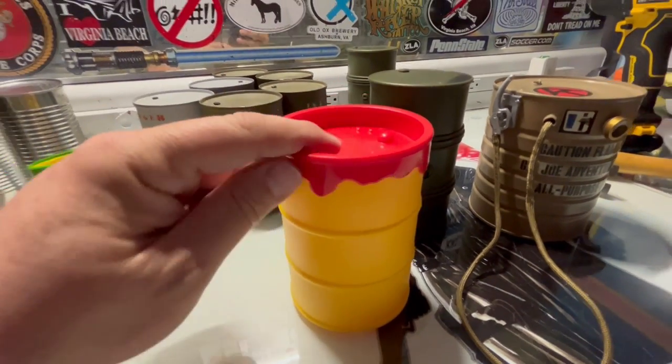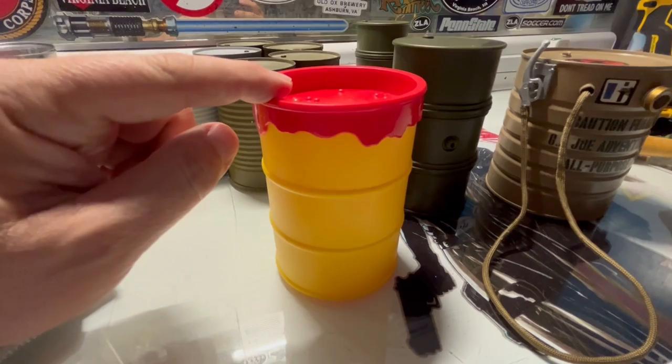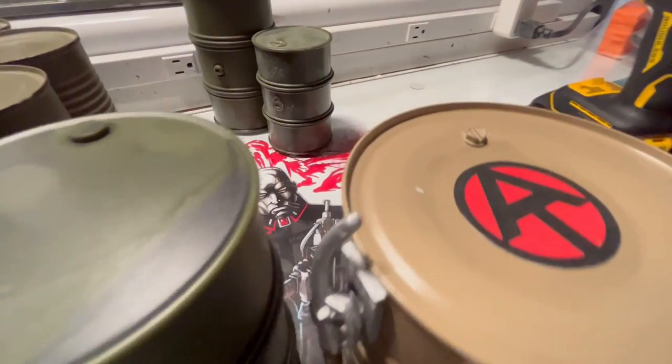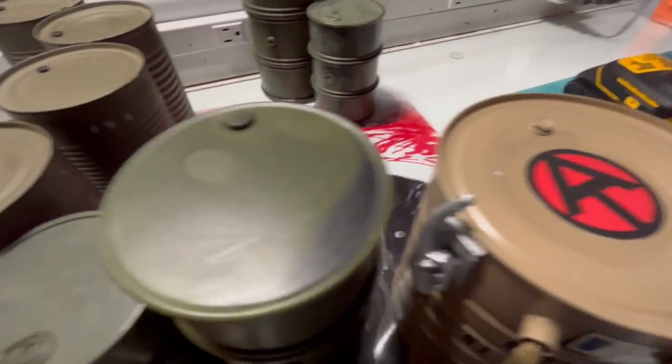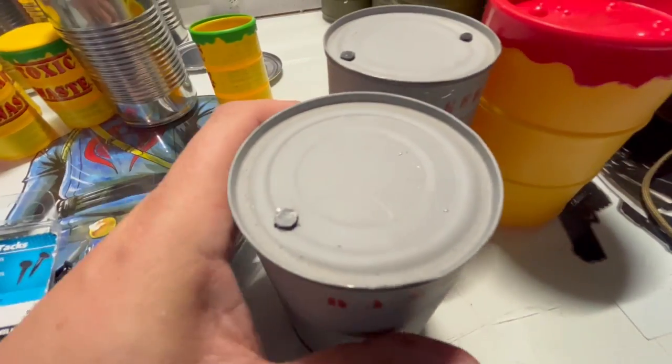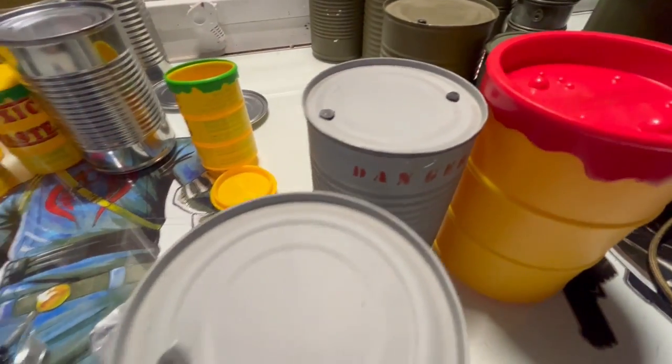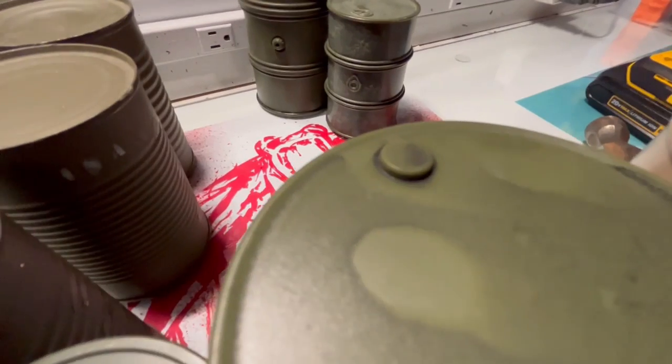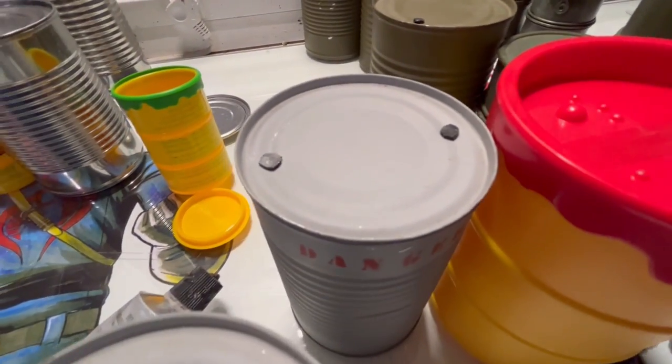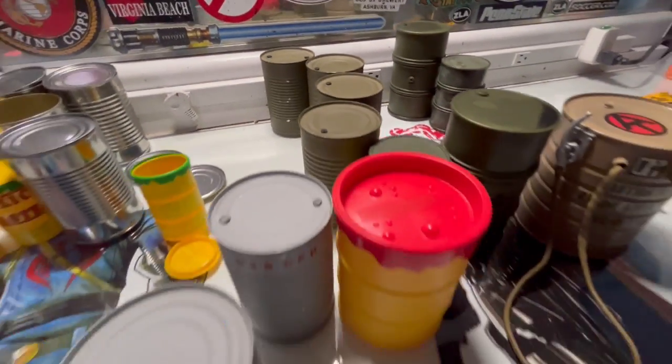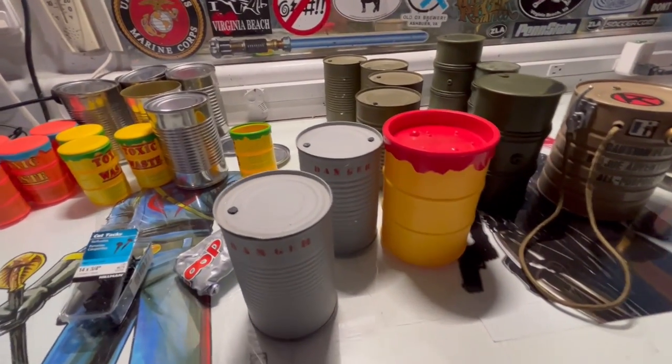And again, this was not at the dollar store. I found this at 5 Below. As far as the opening for the top, you can see Jeff uses a screw, which looks pretty good. These ones are molded in. I just go with these scale tacks. I'll just drill a small hole and put the tack in. And I don't even have to glue it. It stays pretty good. You can leave it black or paint it the same color as the can. Sometimes I'll put two in. Sometimes I'll put one in. But they do the trick.